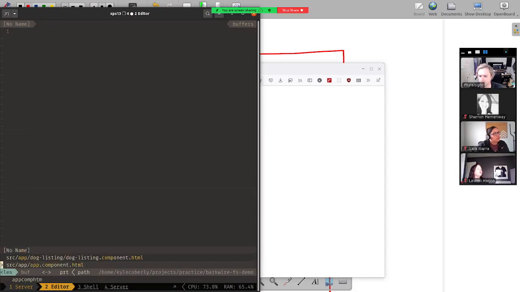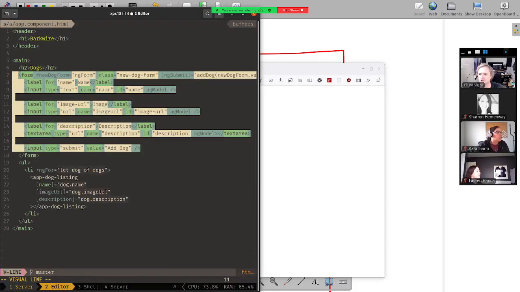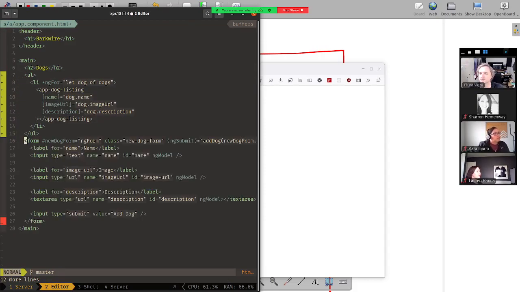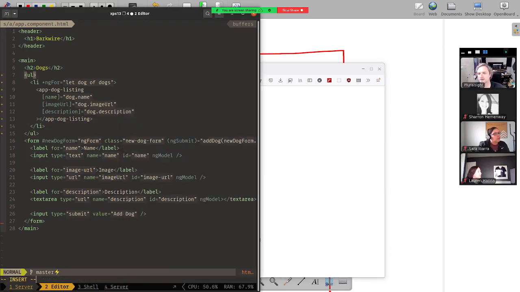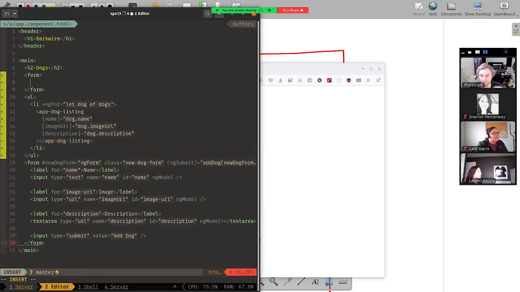App component HTML. So in a just world, all this belongs in its own component. For right now, I just don't want to see it. All right, cool. So I want to do all my search stuff up here, so I'm going to make a form for that.